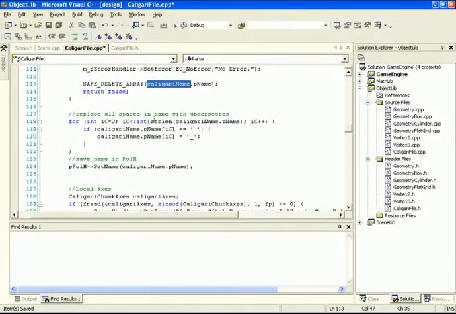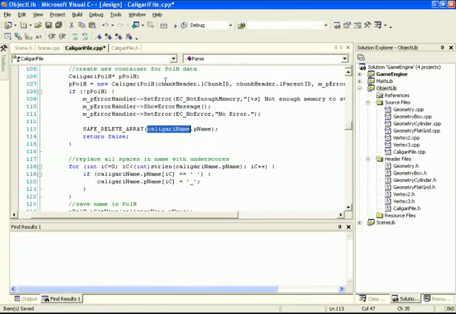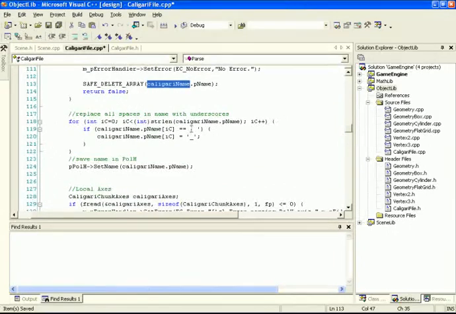And what we need to do is make sure that the name that we loaded in from the binary file doesn't have any spaces. It is possible to save names that have spaces in them. However, inside of our game engine, we don't want to have objects named with spaces in the name itself. So what I do here is I replace anything that has a space with an underscore here.